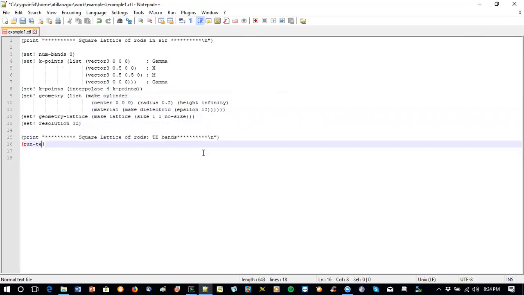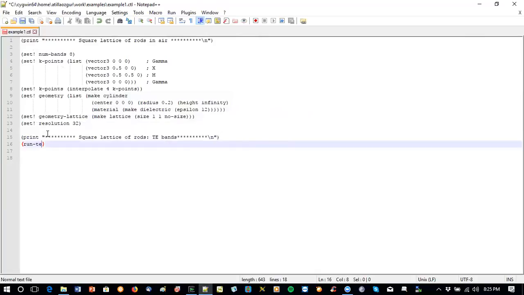I'm not certain about that. I have to check it up. I haven't used this software for some time, so I can't remember that detail. But we can easily check it by looking at the photonic bands and comparing with what we expect. Okay, so the program is ready.